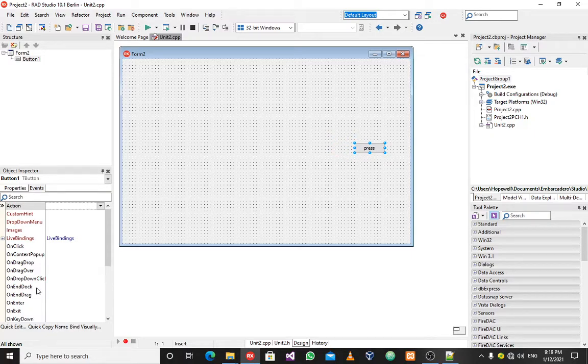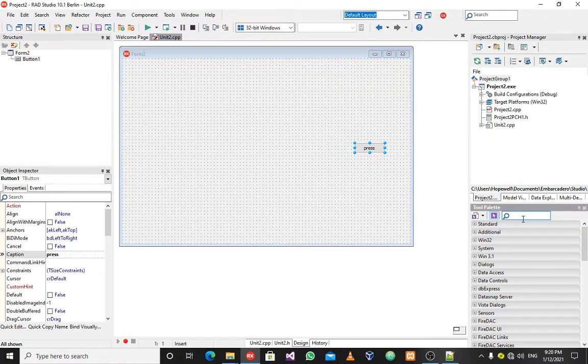So the property is something that attaches to the button, but the event explains to us how the button should work. When you click it, or when something is dragged to it, when you press or hold it, such are events. But a property explains what should be. For example, these are what I've just explained to you.